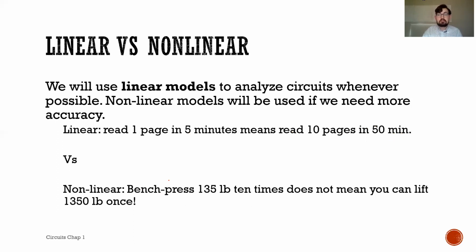Nonlinear, in this case, we're talking about bench pressing. If we're bench pressing something, something's moving up and down and up and down. It means, hey, if we're doing this 135 pounds 10 times, to get the power involved, that doesn't mean that necessarily we can lift 1,350 pounds once. That's not the same thing, right? Nonlinear work is totally different, right? But we've got to be able to use linear models first, right? Linear models are going to give us pretty accurate results, and we're going to often use linear models. We use it in electrical engineering a lot, but we're often going to use it in other types of engineering too to estimate things, even though reality might be closer to a nonlinear model.